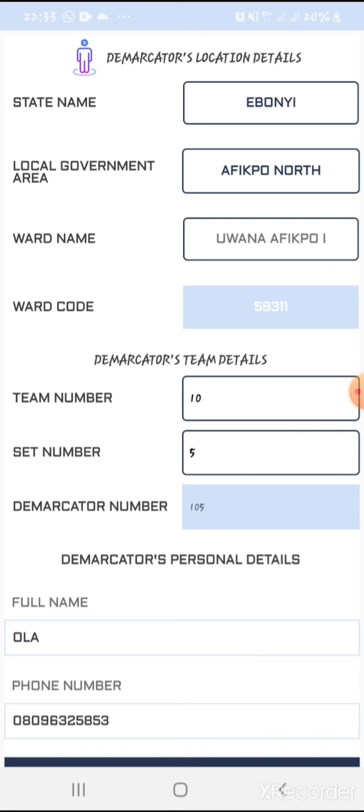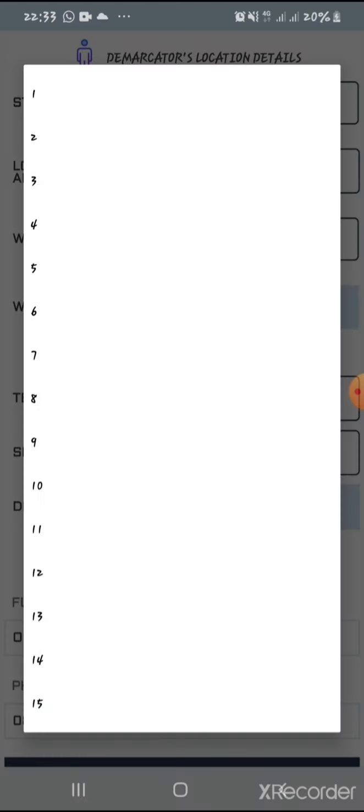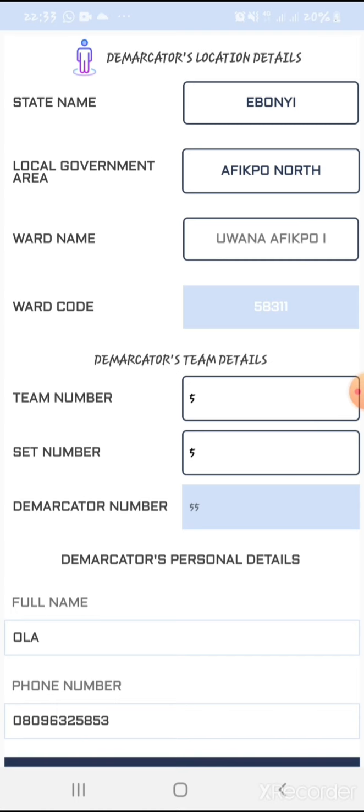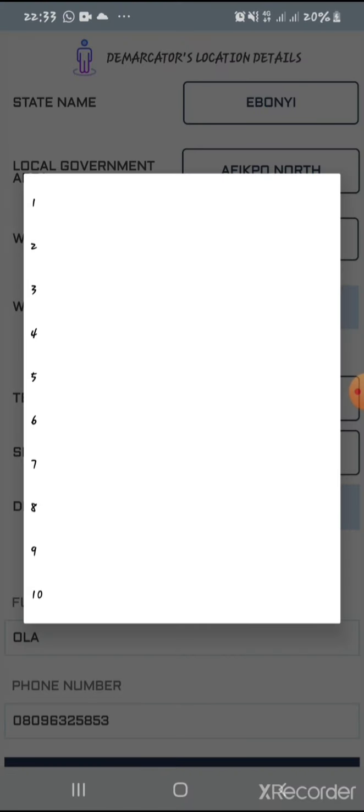A supervisor has a team and they have sets. So if the whole of that team the supervisor is handling is, let's say, team 5, and we have I am set 4.